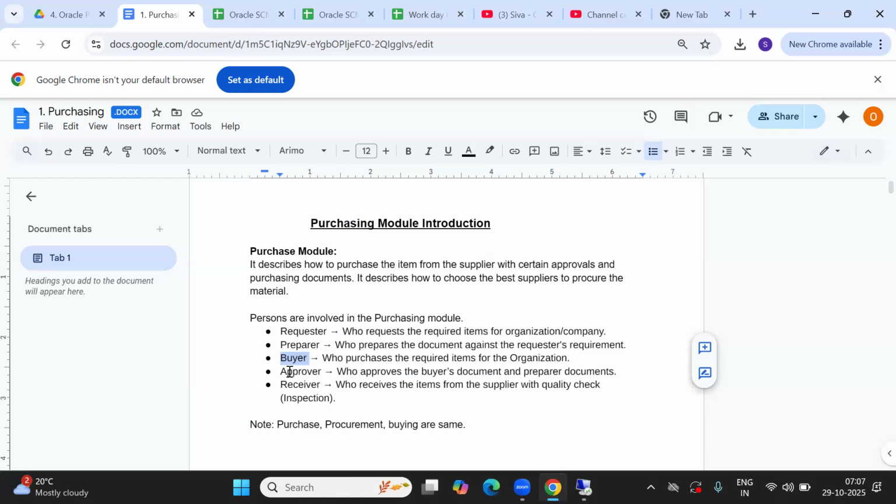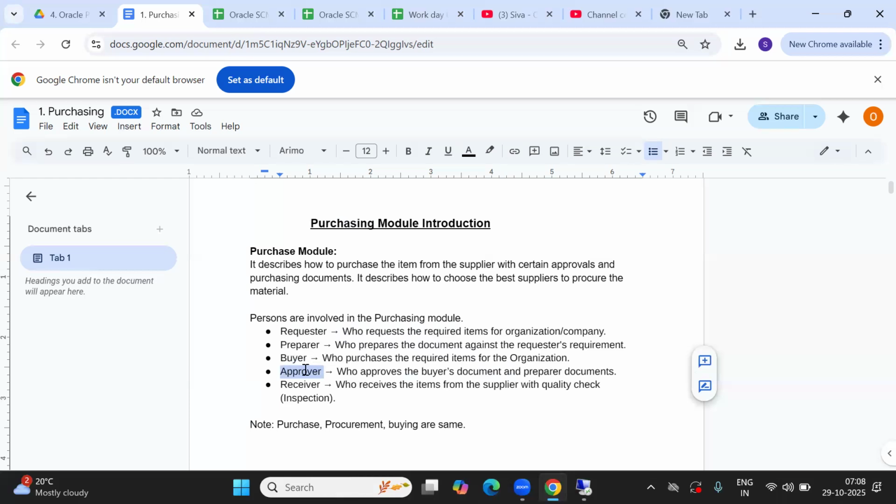And the approver here: think about the home example, maybe your father. Your mother will tell you that these items are required, and you will prepare a list, assume it becomes a list of 50 items, and you will inform your father about the 50-item list, and your father says, okay, it's fine, we can go ahead and buy.